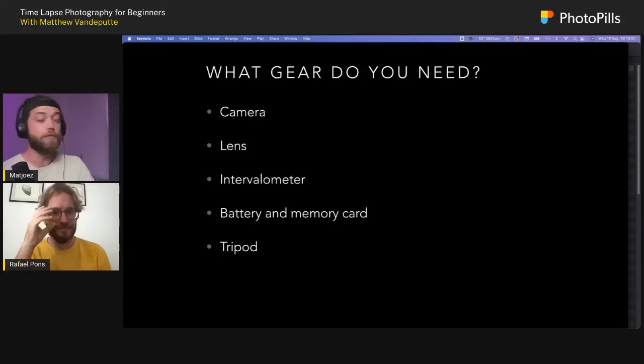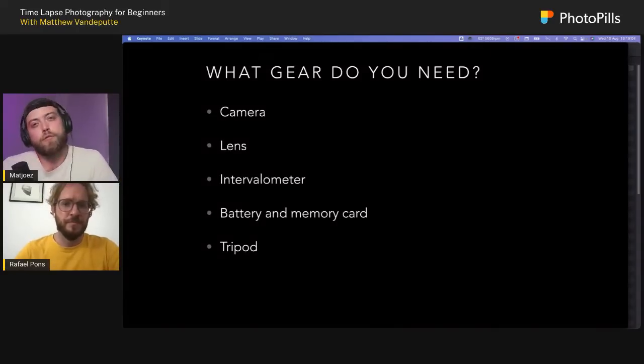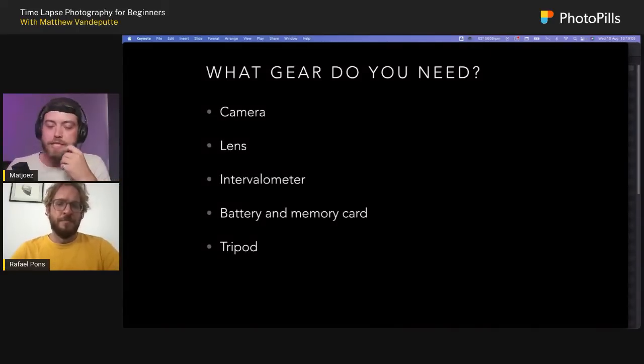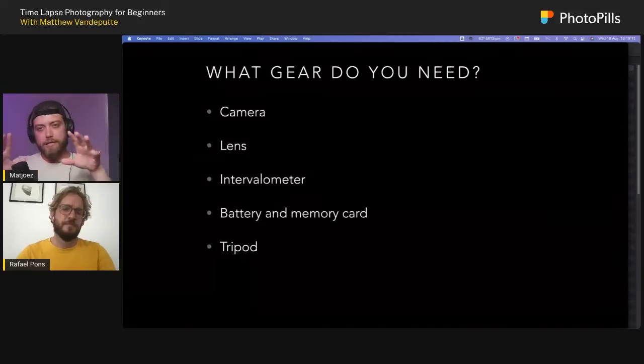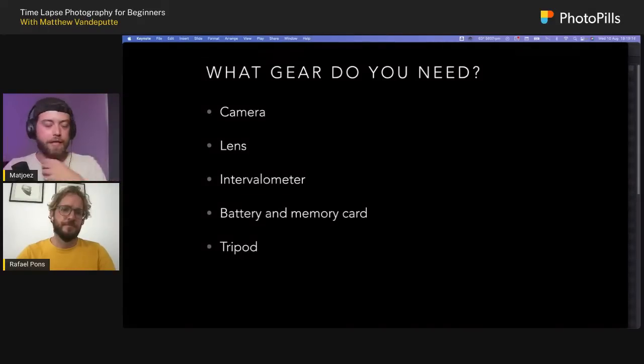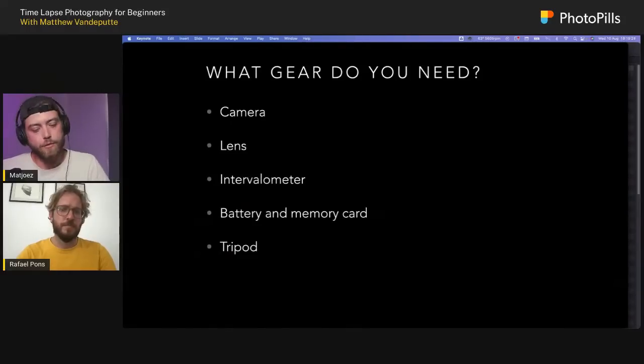I use a lot of carbon fiber tripods, again, just to save weight on this big backpack. But then you're going to want to find a balance if you're standing in a windy spot, because you're shooting photo after photo after photo. If it's shaking from the wind, you're going to see that vibrate a bit, and then you're going to have to stabilize that. Or if you're shooting long exposures, then that's going to be an issue as well. So find a tripod that works well for you.